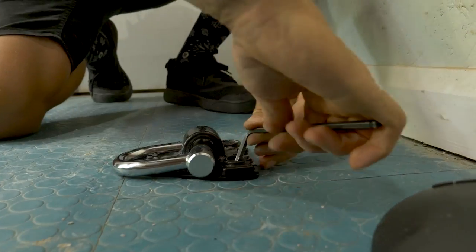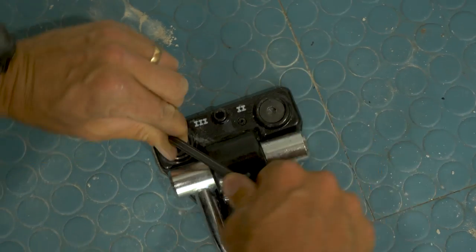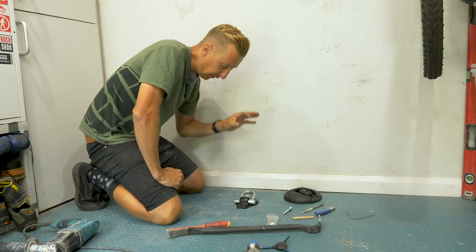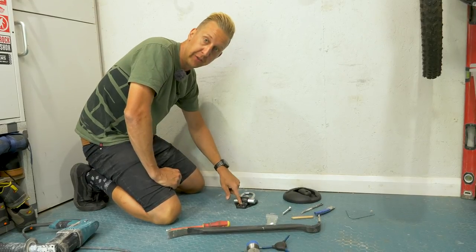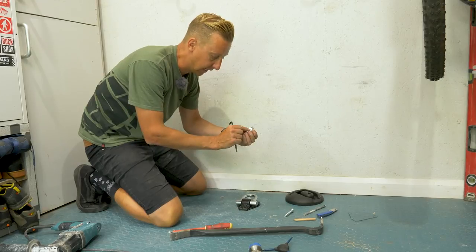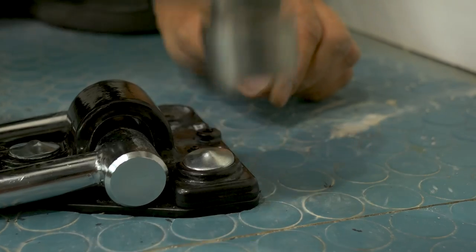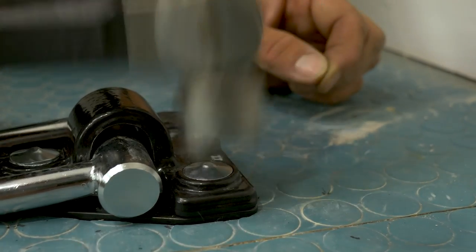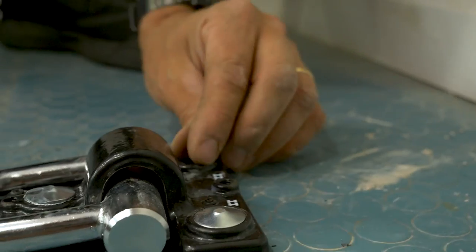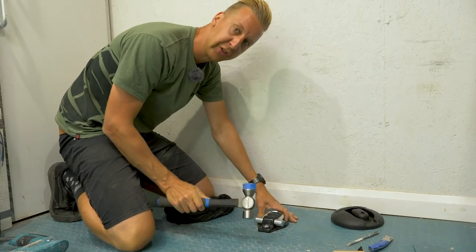Really tighten these things up so they pull the plugs into the concrete to hold it in place. That's in place, but to further secure it — because you can still see the exposed Allen heads — I'm actually going to hammer in ball bearings into the top of these. That means you cannot get them out again. Solid — that is not going anywhere.